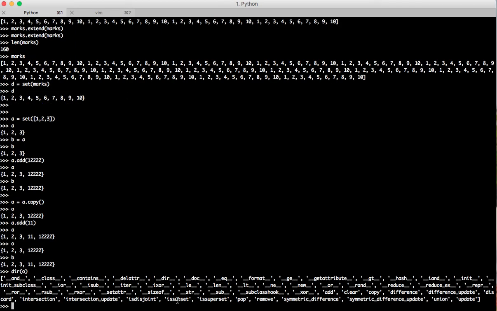You can have other elements. Okay, so the last thing we'll check is remove. You can check how to use update on your own. I'll leave that as an exercise.